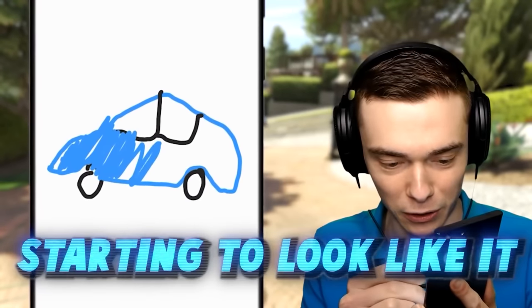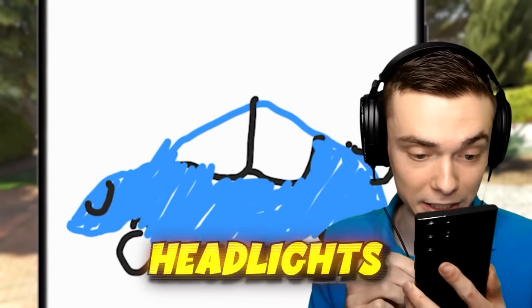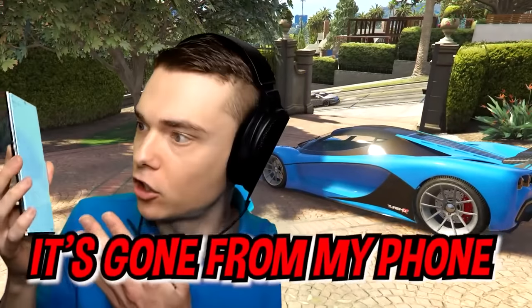All right, this is starting to look like it. Just gotta put the exhaust and maybe a spoiler and some headlights, which are kind of yellow, right? So now I tap 3 times. 1, 2, 3. Yes, and there it is. It's in the game. And it's gone from my phone.